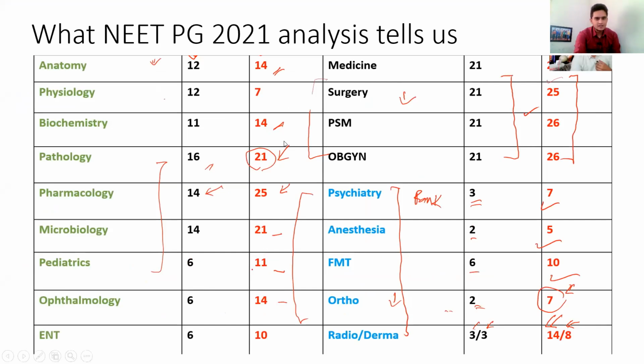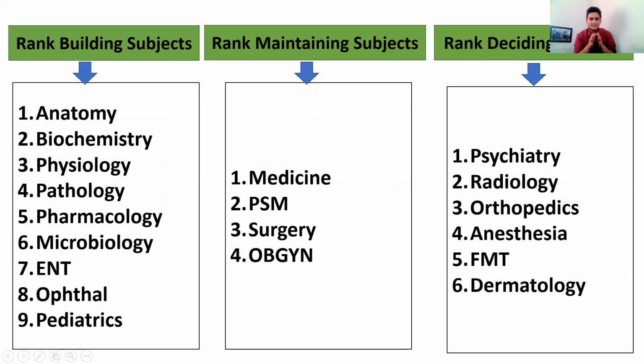What I had noticed in the NEET PG 2021 exam: the questions in black are the proposed questions. Let me remind you that the NB had not given any such official distribution, but it was given in 2019. That was the last year they had given the subject-wise distribution. So I did a comparative analysis as per that year.